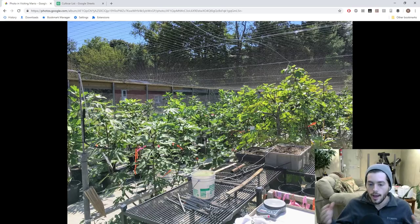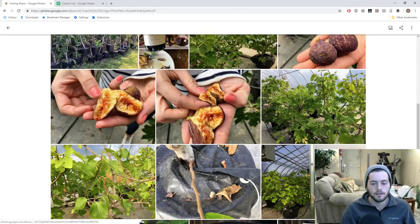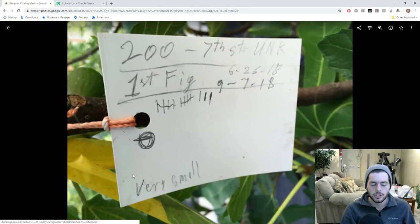He's able to have, you know, probably, I think, 200 to 300 trees or whatever it is, in his greenhouse there, and he's able to maintain them at a high level, which is really impressive. But that's what he does, right? He'll take the fig off of there, take a picture of it on the scale, and record all this data right then and there. And the other thing I want to mention is that we go down to these tags here, which I found to be quite impressive.